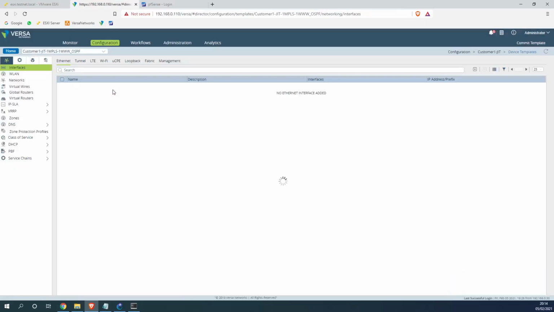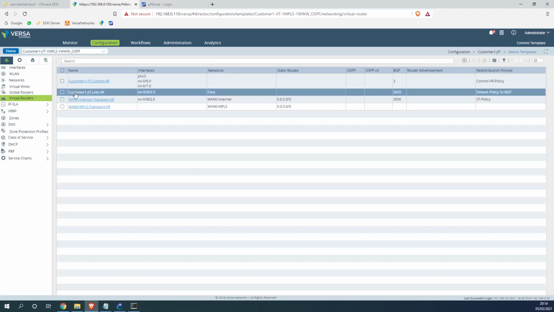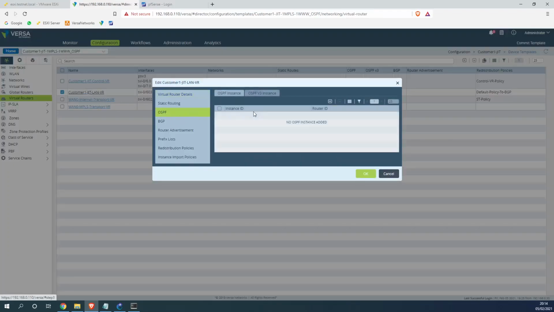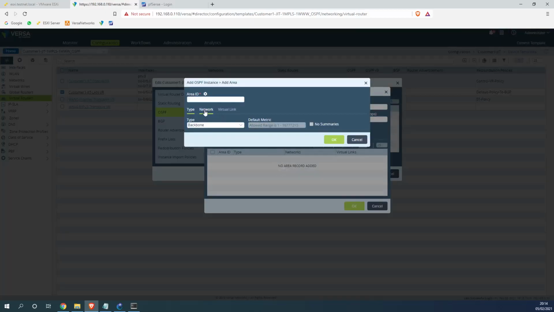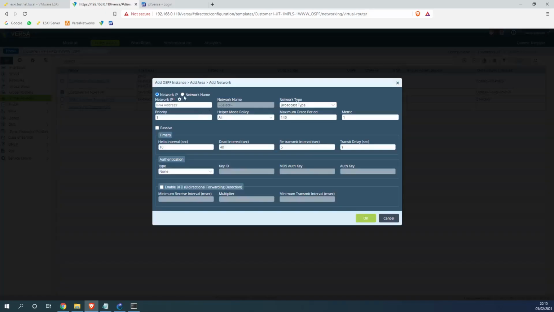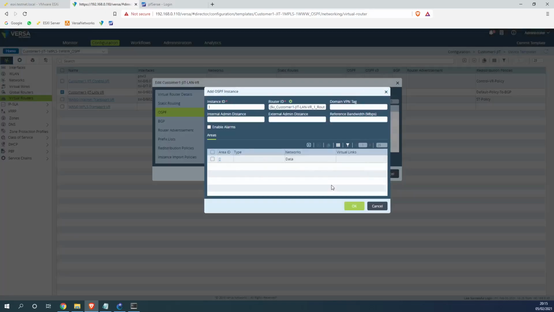I'll pop into that, go to virtual routers, click on the LAN interface, go into OSPF. Let's do instance 1, router ID, and add an area, network, area ID 0. We'll do network name is data for the data interface, and that's it.